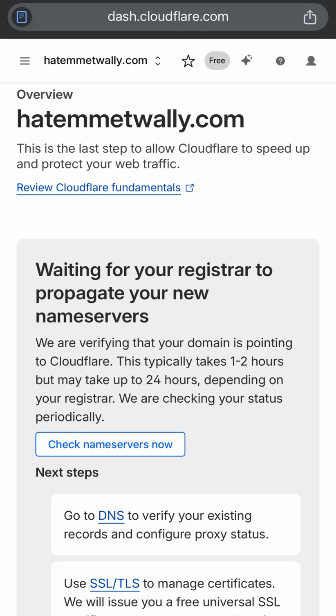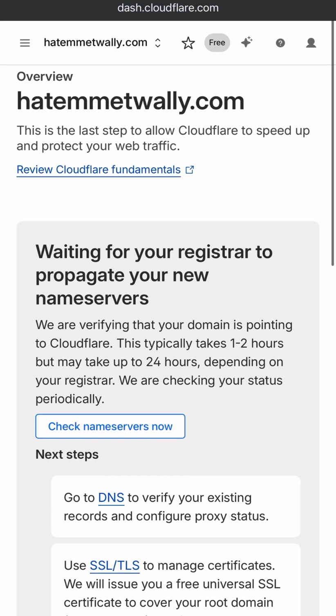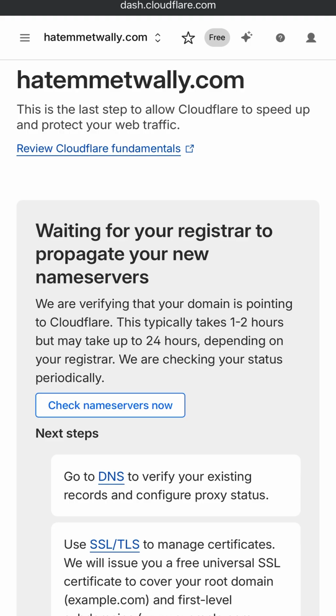Okay, this is the last step to allow Cloudflare to speed up and protect your web traffic, waiting for your registrar to propagate your new name servers. You should come back to this page after 24 hours, because you have to wait for the propagation of the DNS records across the internet. We have already changed it at the registrar itself, but it takes time for the propagation to happen across the globe.